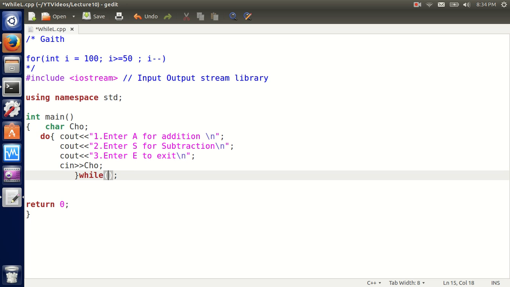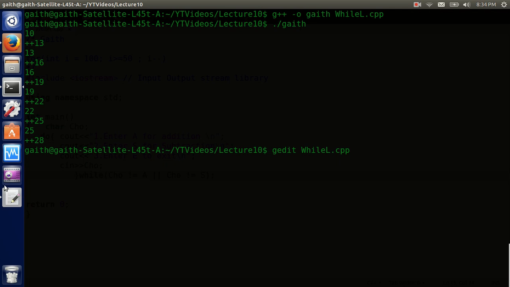While choice doesn't equal A, or choice capital letter doesn't equal S, and here doesn't equal A, and to include while choice doesn't equal A or choice doesn't equal S. Okay, now we'll come back to the small letter. I wanted to show you something, but let's see.